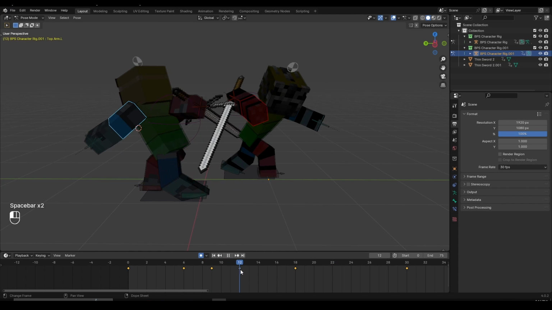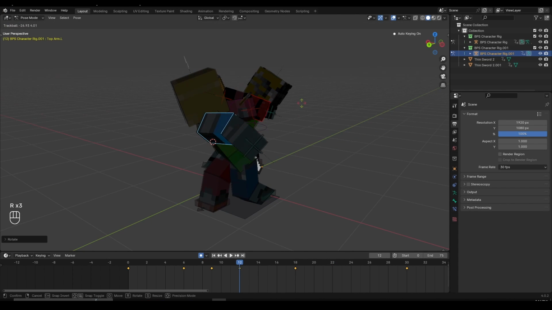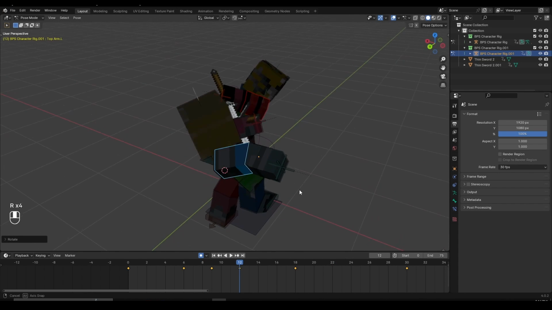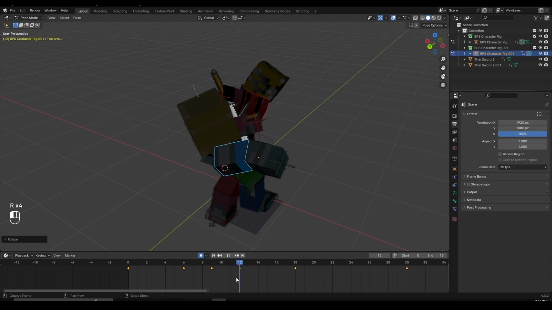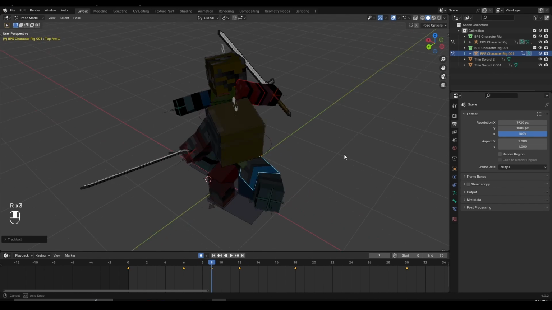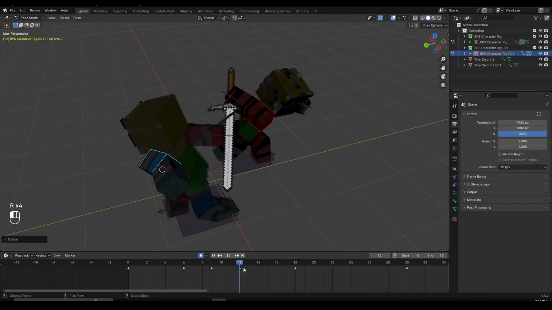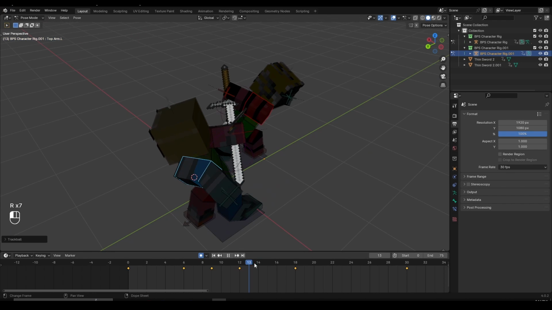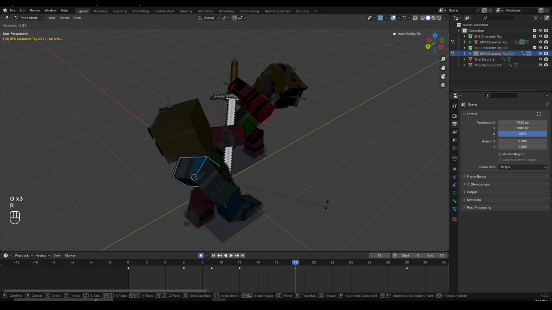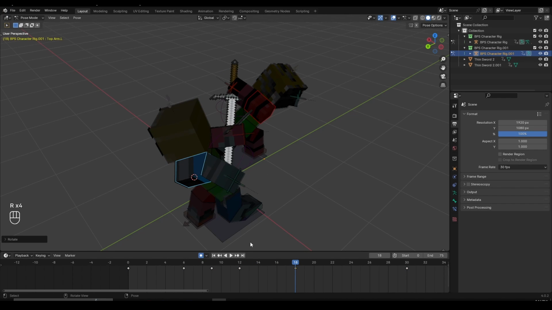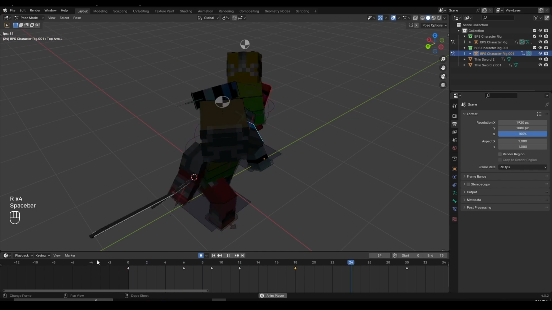I think I'm doing this wrong. I think on frame 12, we need to move it backwards. We need to move this left hand backwards. So on frame 9, it's going to move slightly backwards. On frame 12, it's going to move all the way back. And on frame 18, it's going to stay in the back. So I'm going to select frame 12, Shift D, move it to frame 18, copy this, and then rotate it slightly to add some follow-up movement.